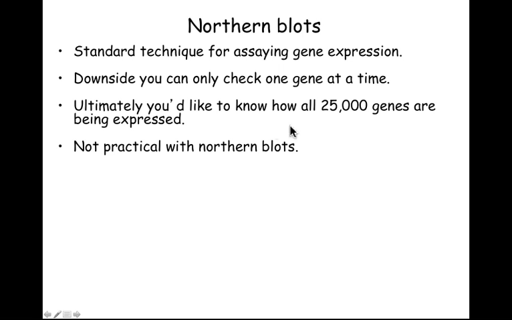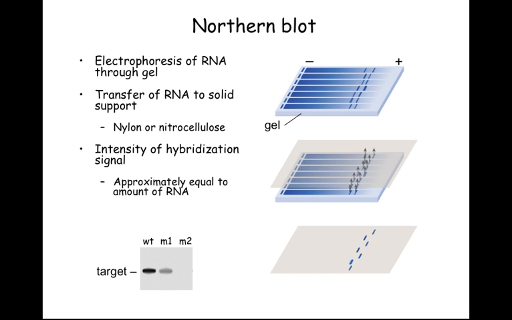So basically the solution is to reverse the situation with the blots. In blots, we run out all of the RNAs in a lane of a gel, and then we make one probe, which will be specific to one gene. What I'm going to show you in a second with microarrays is that we take those probes and put those on our substrate. And then what we use as the radioactive part of this is the total RNA.